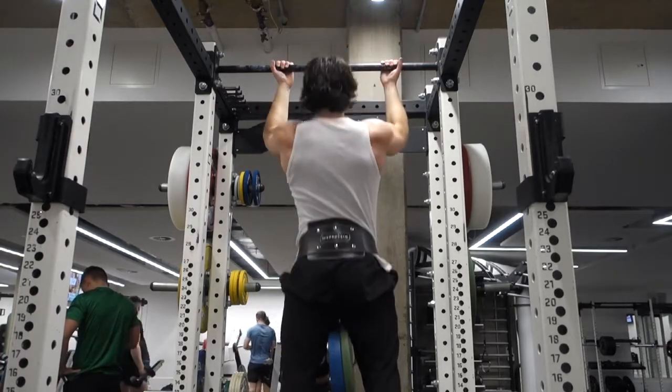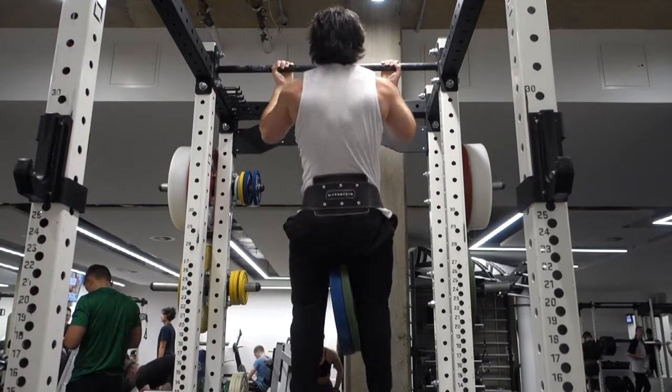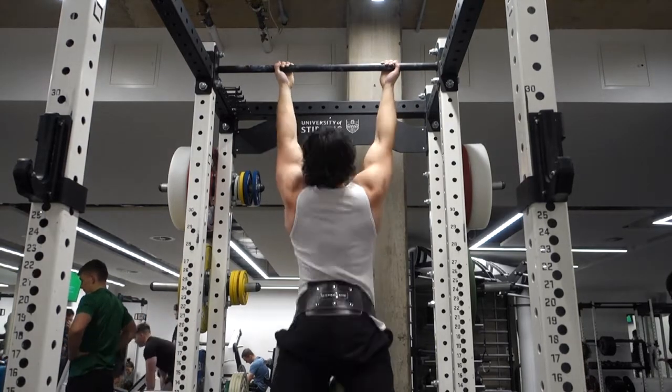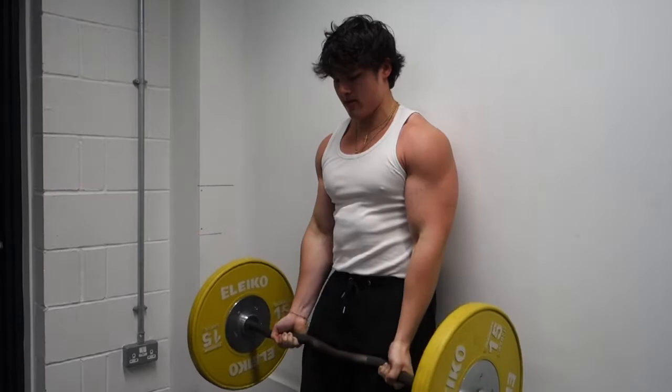You should not only train arms on an arm day. If you're going to the gym an extra day just to train arms with only four exercises, we can capitalize on this. I would recommend starting with a weak point — ideally a back exercise and maybe a pressing exercise that you can superset. Depending on what's more lacking, your chest or your shoulders, do maybe two to three sets on the back or shoulders just to get a bit more volume into that area without affecting your arm training after.